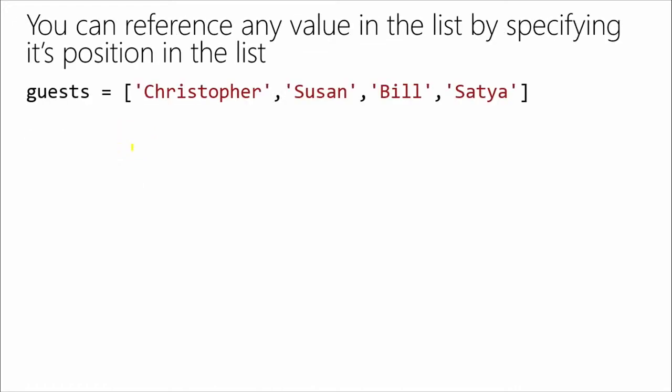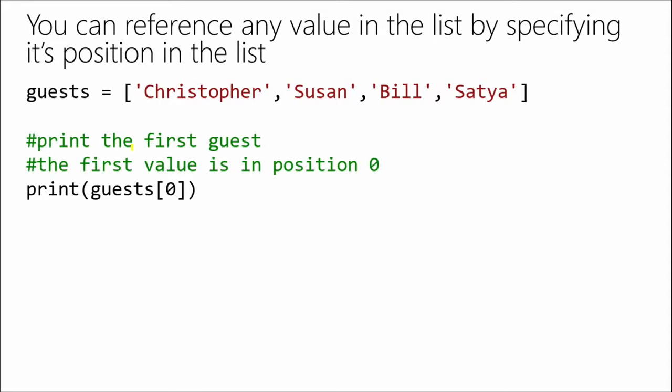Once you have created a list and given it values, it's important to know how to ask for a specific value. Having a list of values is great, but if my program is going to print out a guest list for me, then I'm going to need a loop that says, go get the first value, print it, go get the second value, print it, or take the first value and write it to a file, take the second value and write it to a file, so I can send it to someone else. The way we do that is we have to specify where in the list the value is located. And remember, how do we count in programming? Counting starts with 0.